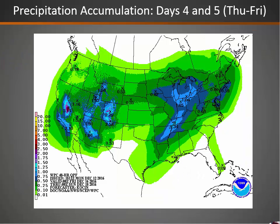So let's take a look further down the road here, and precipitation-wise, this will be Thursday and Friday. Notice the heavy amounts of precipitation across the mountains of Wyoming through the whole Wasatch chain into the Arizona Strip. So basically the entire Great Basin gets a good bout of precipitation. This could put a dent in large-scale broadcast burns, making it too wet or too white to get any large-scale ignitions going, so maybe more of a pile burning type weather pattern.